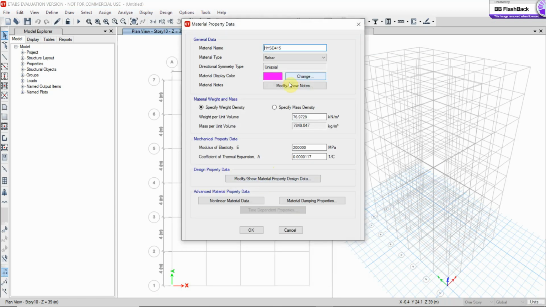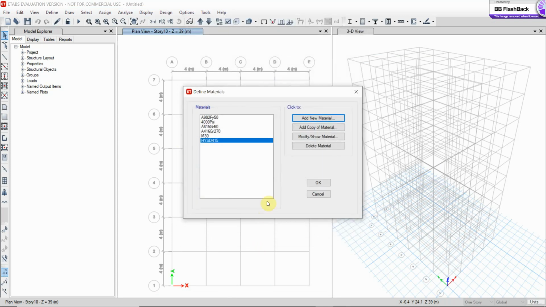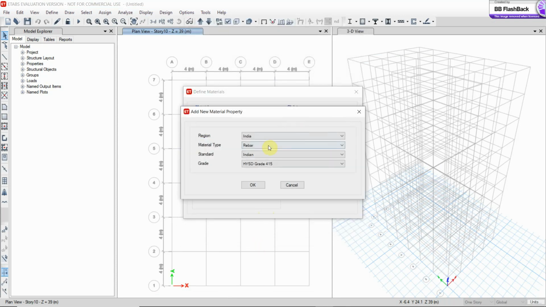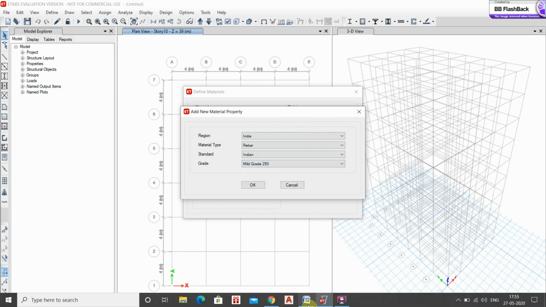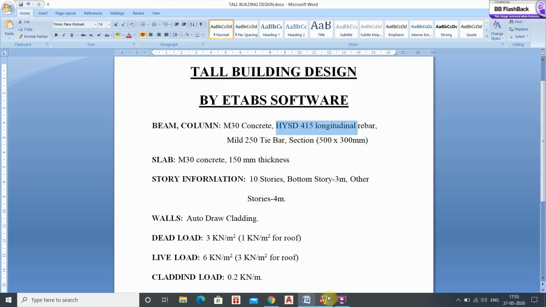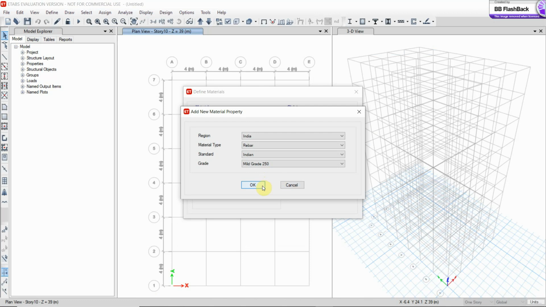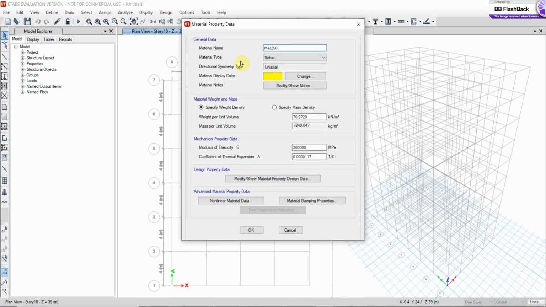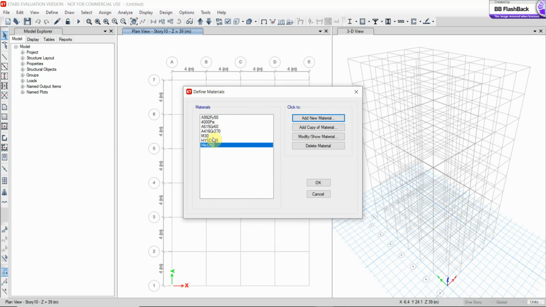Click OK. Again OK. Add new material, rebar, mild grade 250 for tie bar. Click OK. So here we defined all three materials: one is M30, second HYSD 415 and third is mild 250. Click OK.